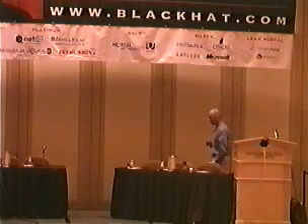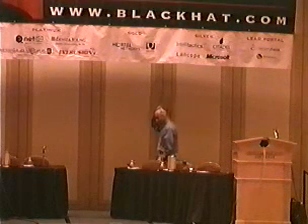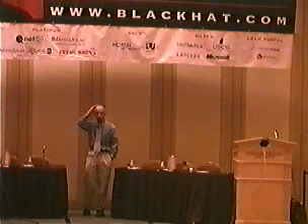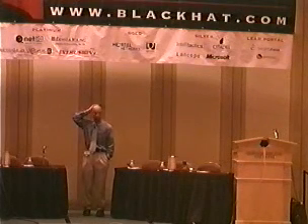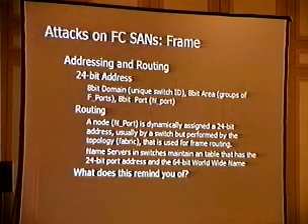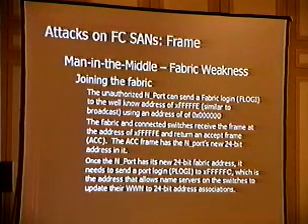The other attack is one of my favorite attacks. So addressing and routing: we talked about the 24-bit address that's used for routing, right? The worldwide name is used for node identification. So every name server on a switch has a table that takes the 24-bit address and allocates it to the 64-bit address. Well, that's similar to something that we use in the IP world that takes a routing address and matches it up to a MAC, IP to MAC, which is ARP. We all know the problems with ARP, correct? Same problems with the name server.